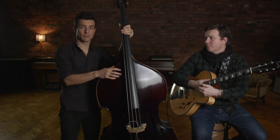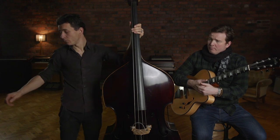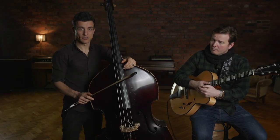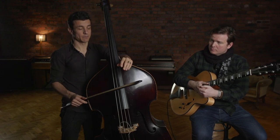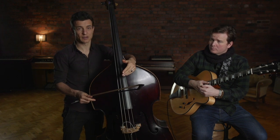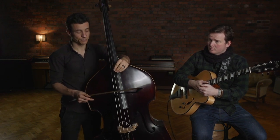Another great thing you can do when it comes to gypsy jazz is adding the bow. There are actually a lot of old recordings where the bass players are playing with the bow. So let's hear how it sounds — and don't forget that those are exactly the same rules as in pizzicato. It's just important to focus on the quality of your sound.